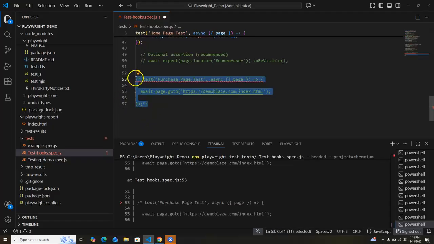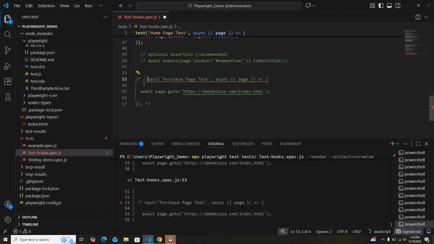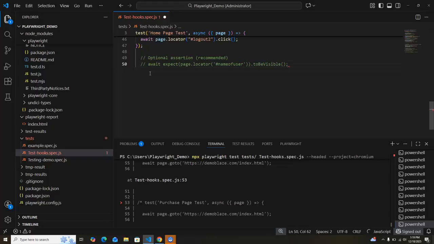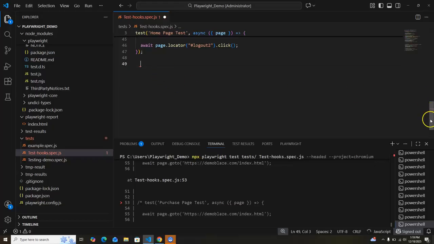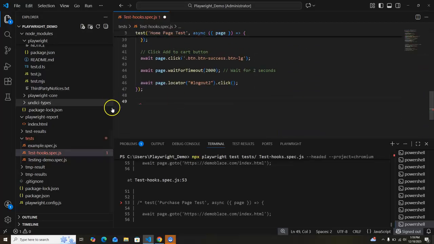Unterminated comment. Or we can terminate this one line of code. Why is it showing up?